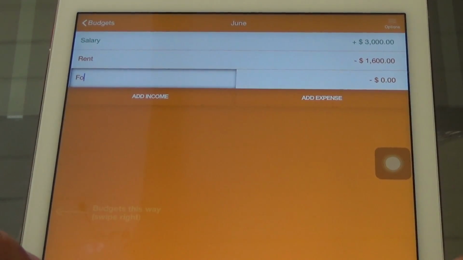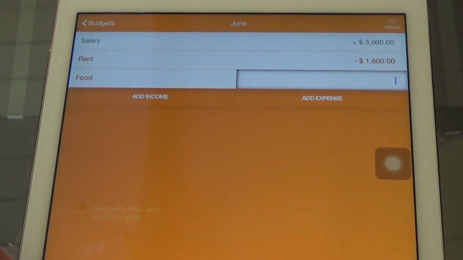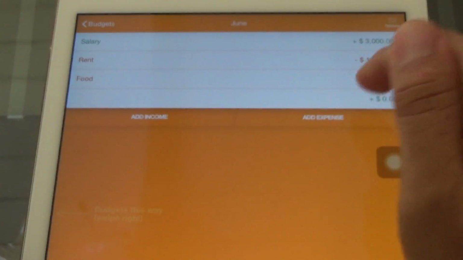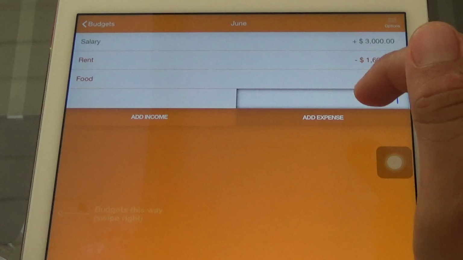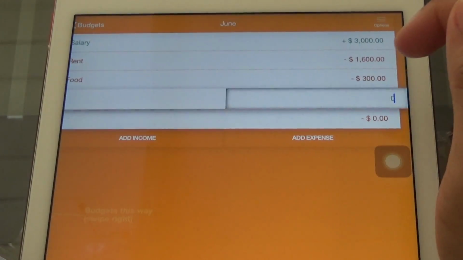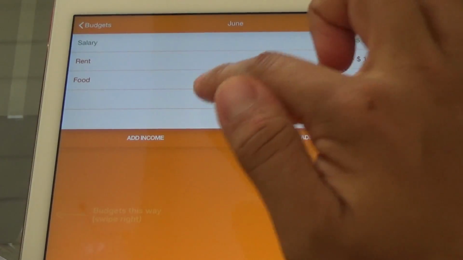And then for another expense, I put food because everyone needs to eat, so you need to spend some money on food. And like I said before, all of these apps are free, so you will not have to spend a dime on these. So you're going to save some money in that too, because I saw some apps on the App Store that you have to pay to use a budget app, which seems kind of useless to me.